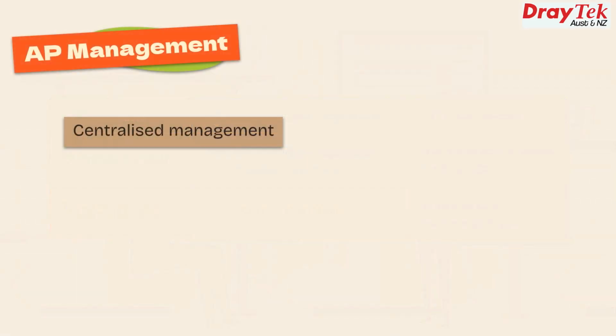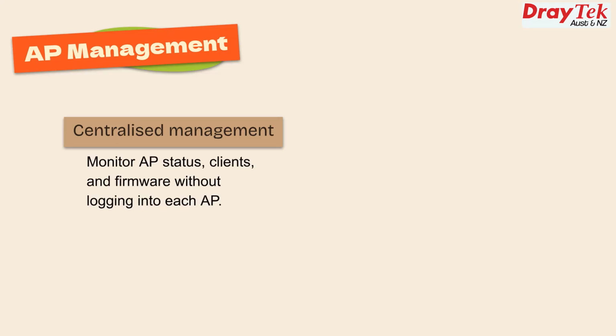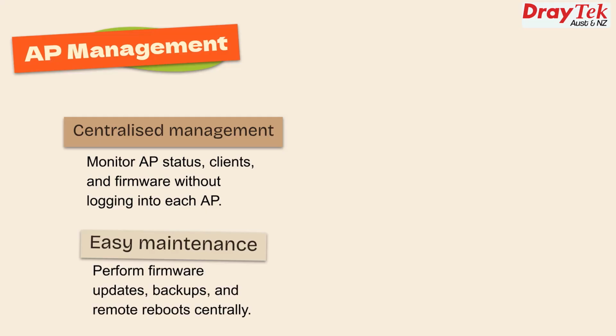DrayTek's central AP management makes it much easier to manage multiple access points. Instead of logging into each AP individually, you can monitor their status, connected clients, and firmware versions from one central portal. Maintenance is also simpler. You can perform firmware upgrades, configuration backups, and even remote reboots centrally.